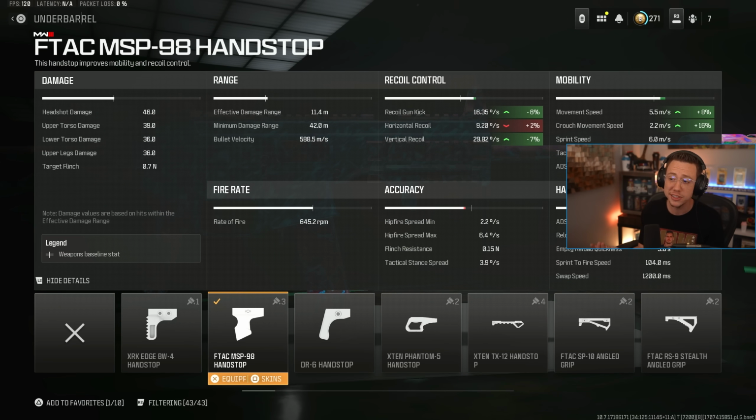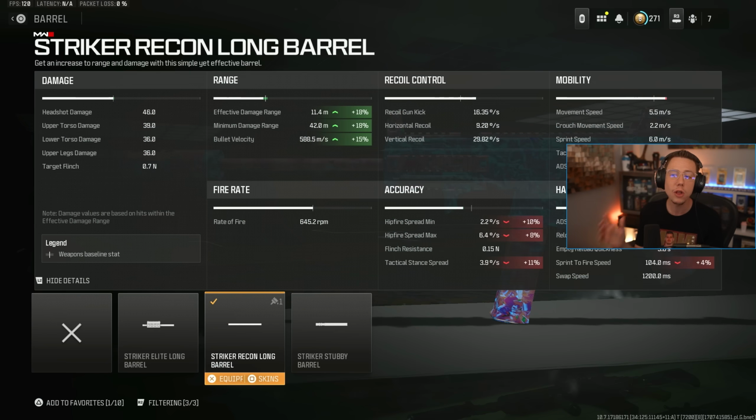MSP98 hand stops, pretty solid. It hurts your horizontal just a little bit, but honestly, there's not a ton of horizontal bounce on this gun. It's one of the easier options in the game. Also gives you a ton for mobility and some decent other control aspects as well. The Striker long barrel only helps out with range and velocity, but really makes it so that the solid damage ranges that the Striker already has stand out even more versus some other close and mid-range options.